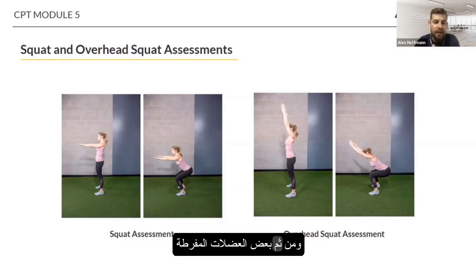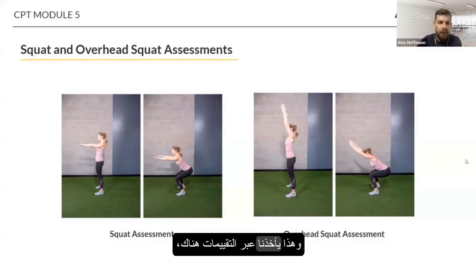And then some possible overactive muscles here during this particular exercise, if the feet are starting to turn outwards, would be muscles of the lateral calf. So that would be the soleus there. And then also one of the three heads of the hamstring, and that would specifically be the biceps femoris there. That could be a little bit overactive. All of that information is laid out on pages 244 through 247 of your textbook.